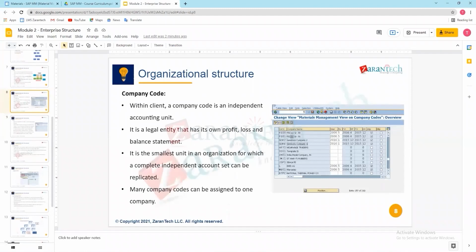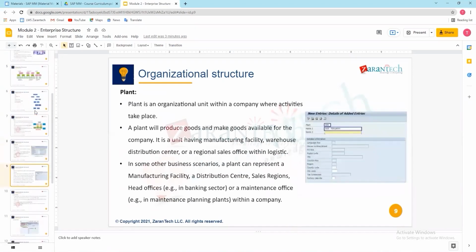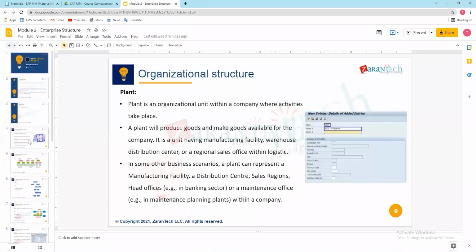Okay. This is the company code. First, we will create this company code. There is a company name as well. And this is the material management view. For company codes, we will not create this for now. We will create this at the time of the purchase order when we get the error. But for information, I just pasted this snapshot here. So this is all about the organization structure.